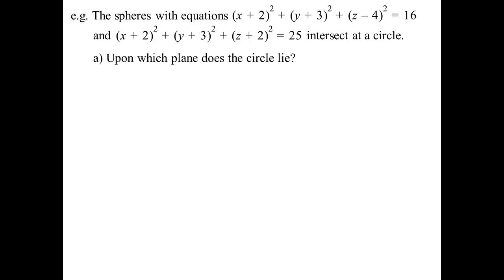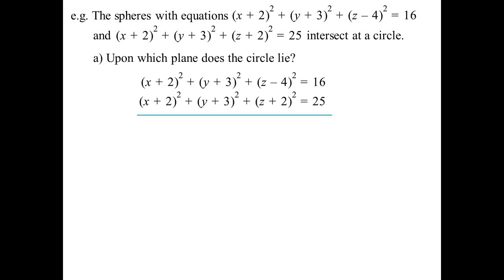So we have two spheres, but if you were to push two spheres together so that they intersect, then they would intersect in a circle. I mean, initially they would just touch at a point, but as soon as one overlaps the other, that plane that they intersect on would have to be a circle. I've made the numbers nice here, so it's going to be good to work out. But upon which plane then would the circle lie?